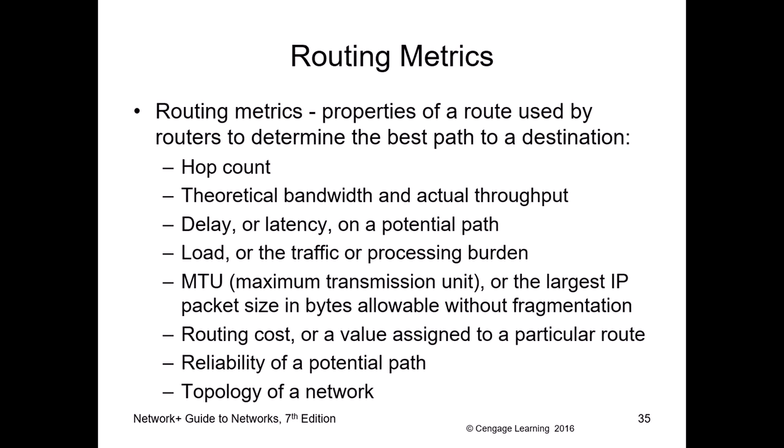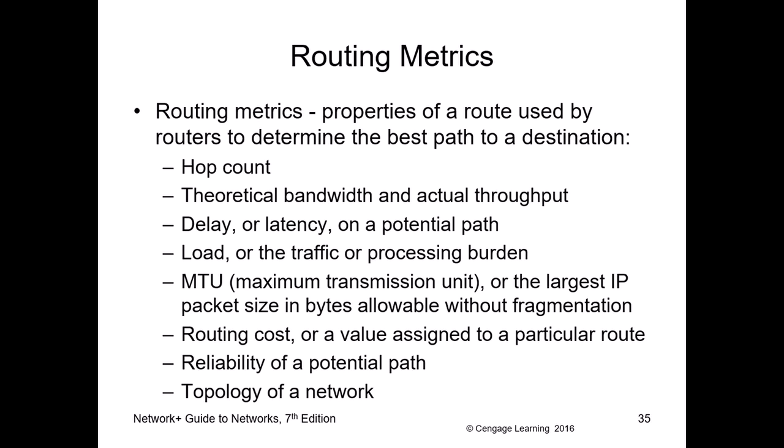OSPF, on the other hand, will say, okay, I don't want to use the shortest distance as my metric to get to the destination. I want to use highway speed limits. So I'm going to look for highways to get to my destination. I'm going to pick the highways that have the highest speed limit. It may be a little bit longer, but most likely I'll get there faster. So that is what theoretical bandwidth is as a metric.